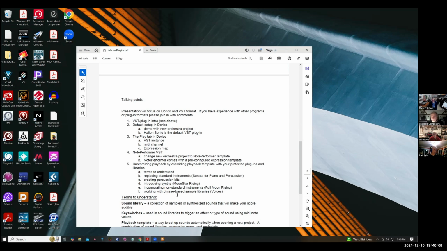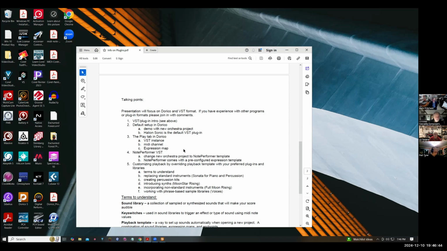Same as with Dorico. You have all kinds of transformation, and Dorico's even gone a step or two further than Sibelius in that realm, where you can do all kinds of manipulations to the notes you've already entered in there. So no, that's not really a plugin, and in a little bit we'll get to looking in Dorico and seeing what the plugin is, and the Play tab where you set things up.